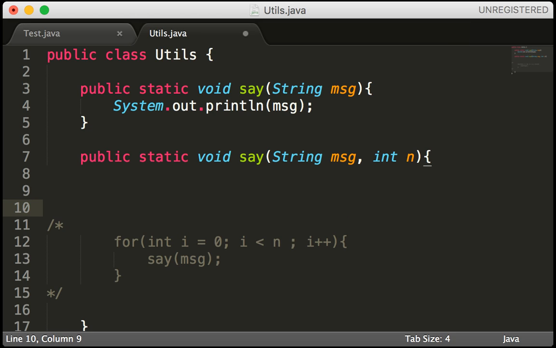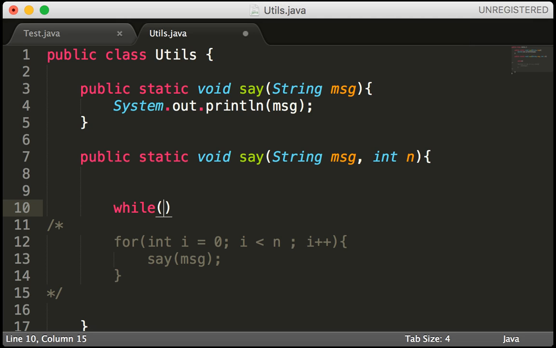So what I want to do now is print the message while I've not printed it n times. I have different ways of doing that, but since I am receiving this value n as a parameter, I could use n as the starting point and then decrease this value every time I go through the loop until I reach 0. That's going to show another way of implementing this iteration. So we're using the value of the parameter here.